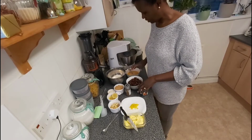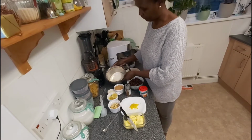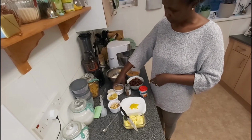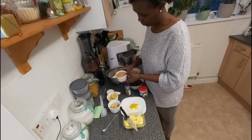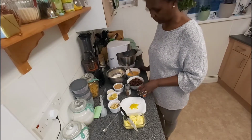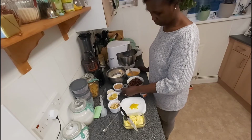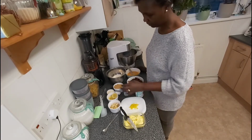These are all the ingredients that we need for this cake. So here I have 500 grams of plain flour. I have sugar. I am using just brown sugar, but you can use light Muscovado sugar, 175 grams. I have mixed spices, you need one teaspoon. I have baking powder, you need one teaspoon as well.